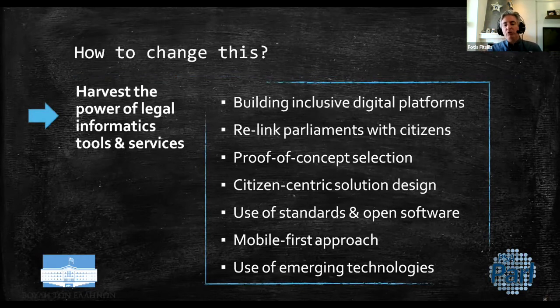And one way to change this, so bridge the representation gap between citizens and parliament, is by harvesting the power legal informatics gives us. But this is easier said than done. How are we to do this? In my team at least, and other teams around the world, we are trying to build, so to say, inclusive digital platforms.